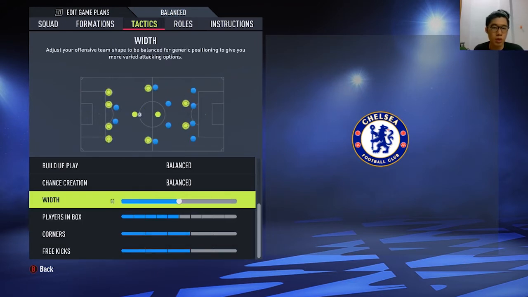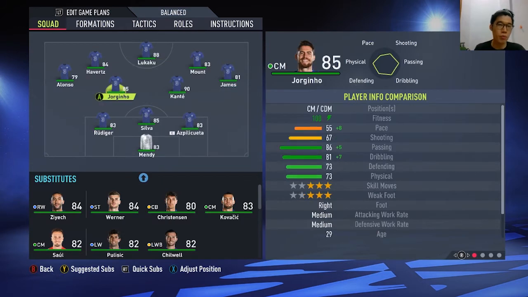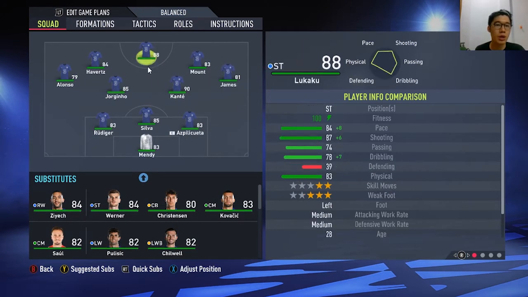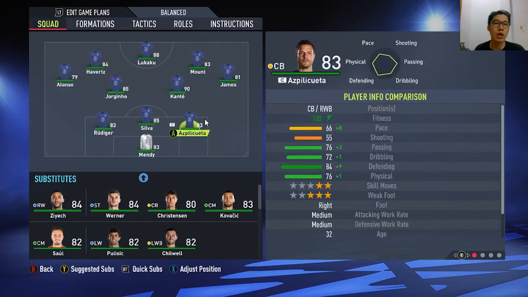And I'm going to explain a little bit about how Chelsea play in real life, okay? And this is the formation, okay? The way Chelsea attack in real life, they tend to attack from the wing. They love to overload the left side and the right side, okay? And they don't really tend to attack from the middle. They only love to attack on the wing, on the overlap, okay? That's how Chelsea play in real life, okay?